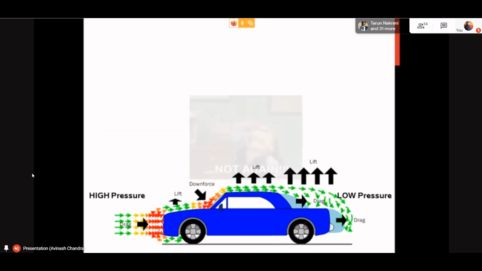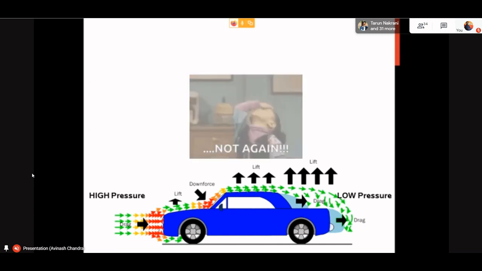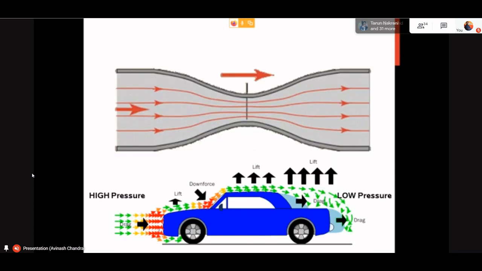A is the free stream point, where the velocity coming in you can directly correlate. All the vectors are related at point A. Then when you go to point B or in between, your velocity will change because the velocity is going high and the pressure is going low over here. And then because the curvature is changing, the area is changing, the angle of attack is changing, again the flow will hit at this point, which will again create a downward force.